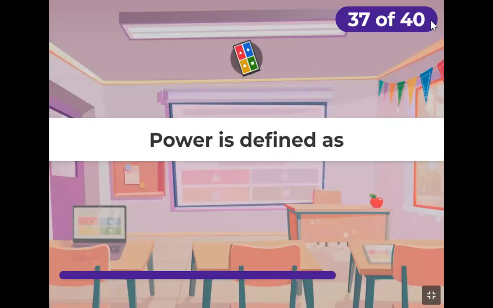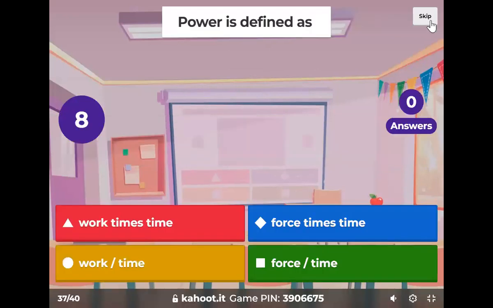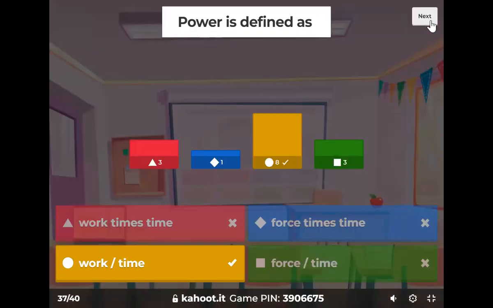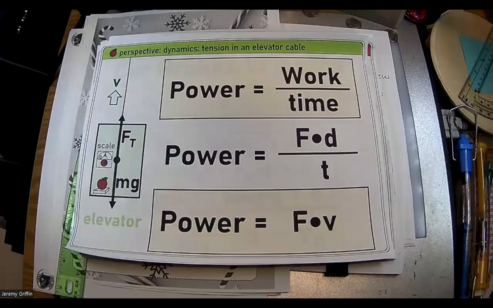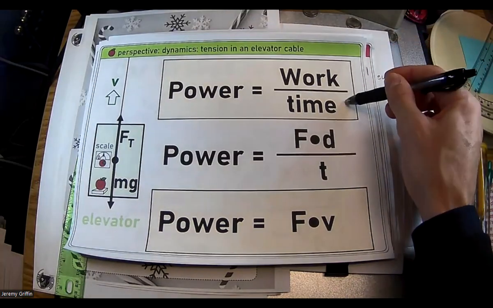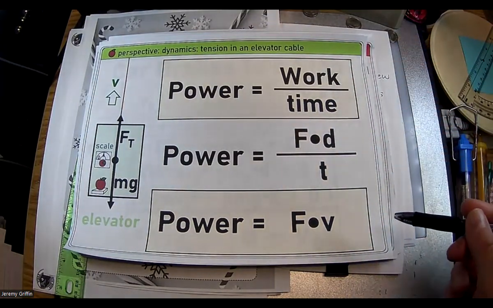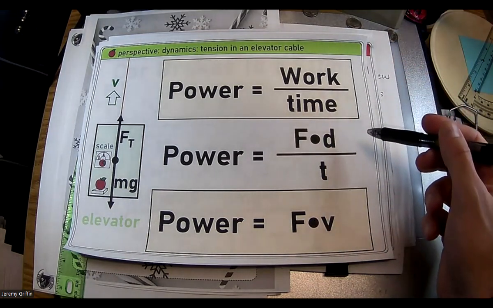Power is defined as work per unit time. So you could call that a rate of work, a rate of energy transfer. Right? That's what power is. Oh, guys, what's the unit for power? Watts. So there you go. So joules per second is watts. If you look on a light bulb, it says 40 watts. It's drawing 40 joules per second. That's what it is, right?